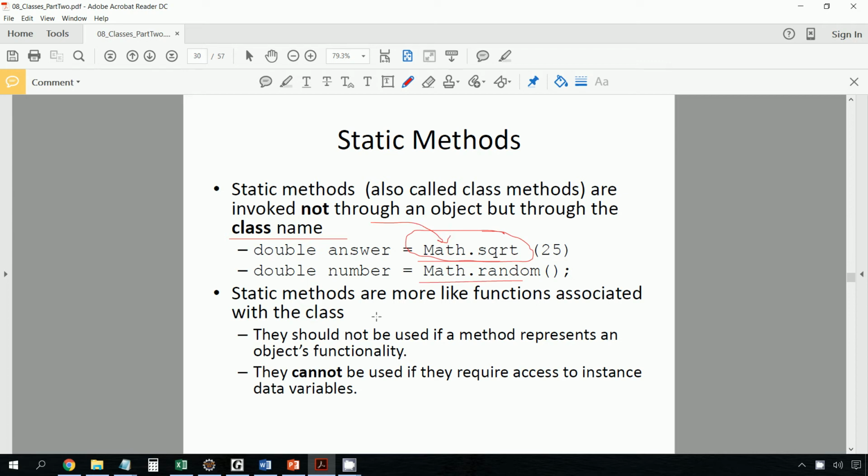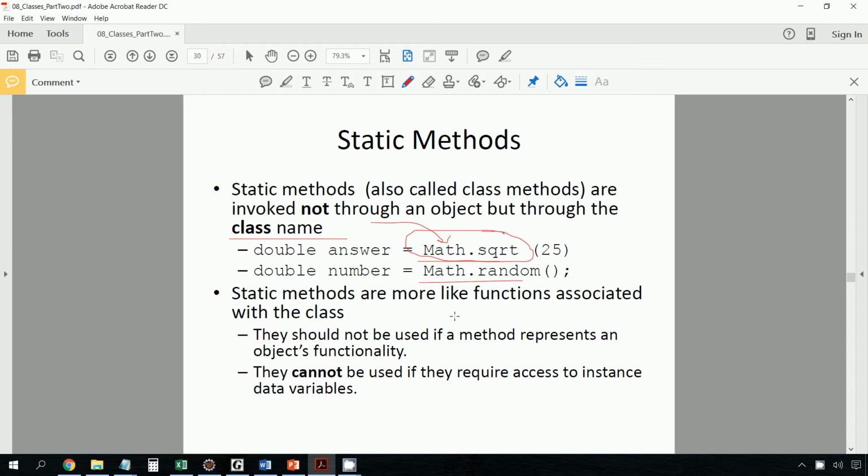Okay? So static methods really, they're kind of more like functions associated with that class. They shouldn't be used to represent an object's functionality. So if you have methods or functions that you want a student object to take, you wouldn't make that method static because that should really be associated with a particular object.